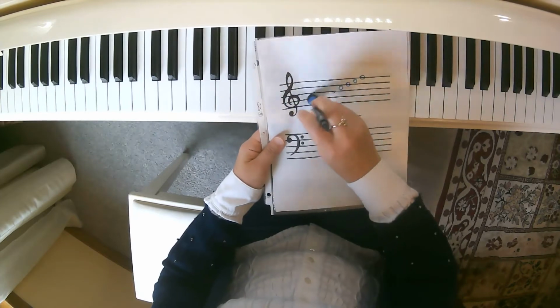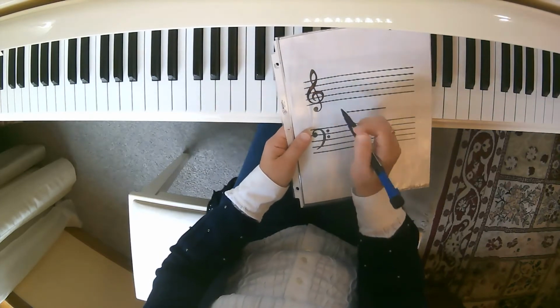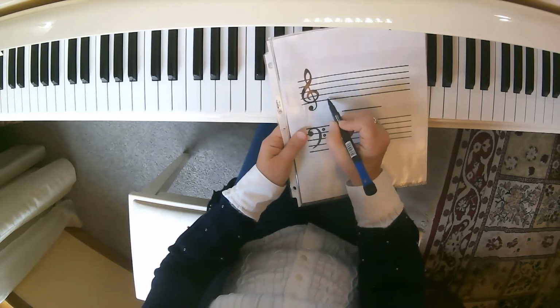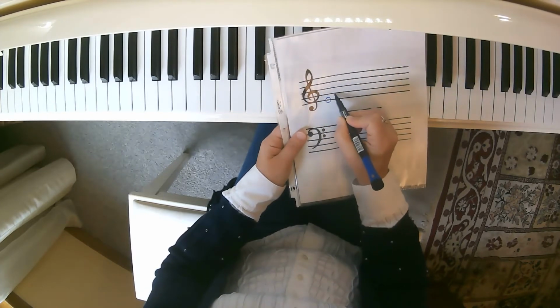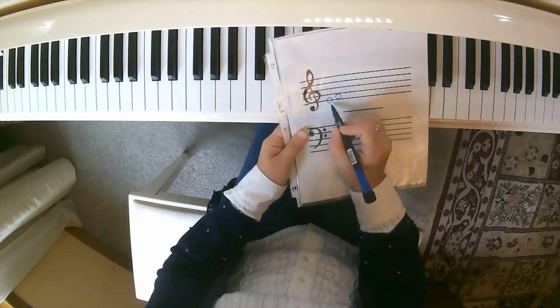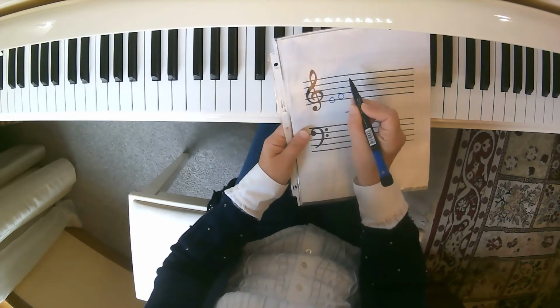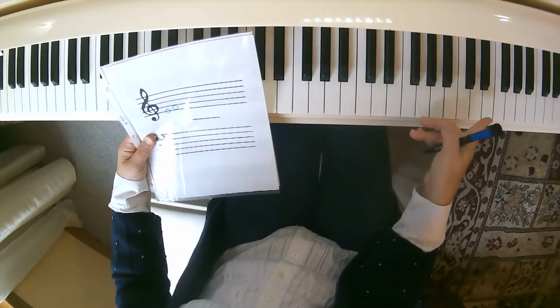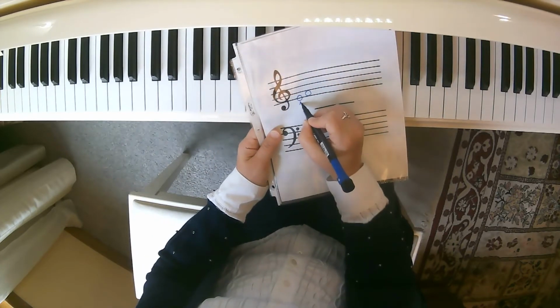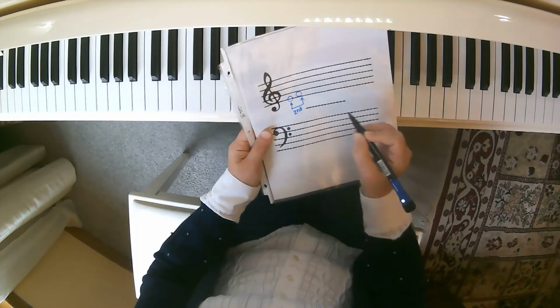When reading our music, oftentimes we'll talk about intervals, and intervals are the distances between 2 notes. When we go from a line note to the very next note, we could have a space note. We call that a second, first, second, or sometimes it's called a step. In this case, we're stepping up. It's going higher on the staff, and it's also going up higher on the keyboard. So from here to here is a step, or what we call a second.